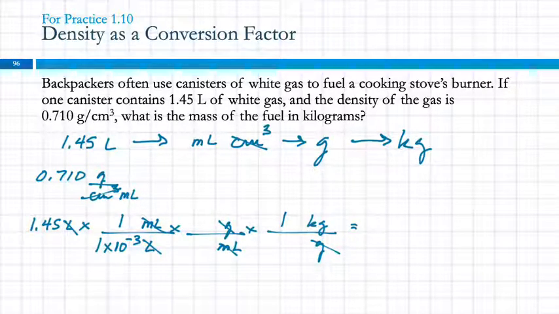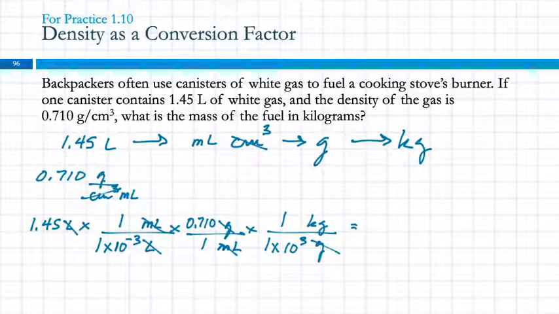At the other end, I've got kilograms and grams. I'm going to put a 1 in front of the prefix, and then on the other side of the line, I'm going to have a 1 times 10 to the, what's kilo mean? 10 to the 3. It's just memorizing what the prefixes mean, and you plug them in. This thing in the middle, grams per milliliter, that's the density. It's showing 0.710 grams, so I keep those together, 0.710 grams per 1 milliliter. This is using density as a conversion factor. It's a lot less thinking than using the density equation. So I want you to do it this way, at least at the beginning.